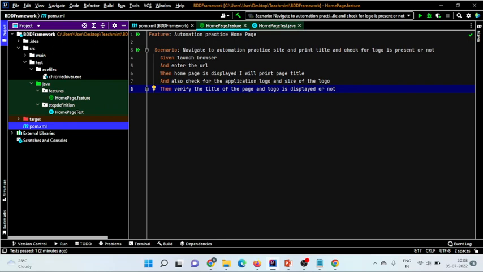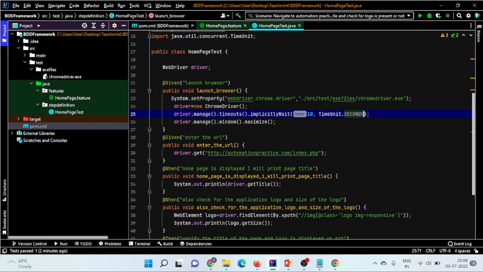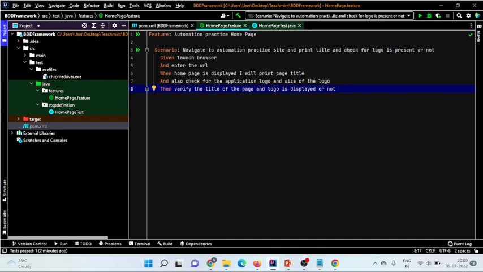When we execute this feature file, it will automatically map the methods. Methods means the step definitions. It is mapped and starts executing this piece of code. In this video, we have written the feature file and the step definition. In upcoming videos, we will add more scenarios in a single feature file, and we are also going to pass some data.